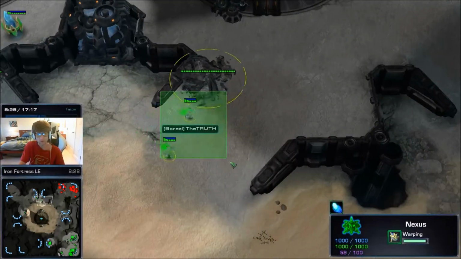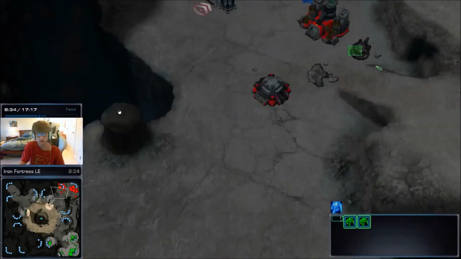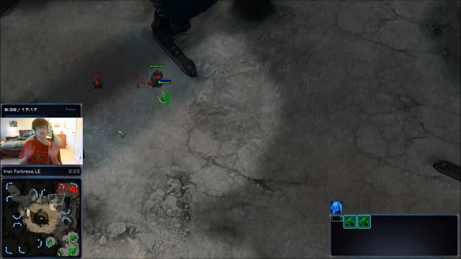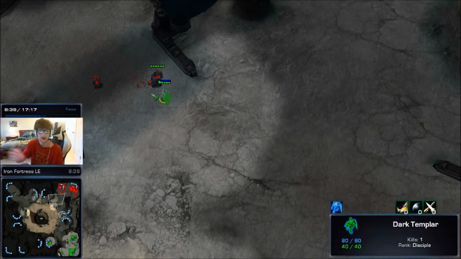But okay, so I've warped in my 2 Dark Templar. And you might be thinking, why would you warp in 2 still? You know, you just said you can't deal damage. Well, the way you actually stay alive with this build is not by killing your opponent's workers and thus slowing them down. It's by making them use a scan every single time they want to move down the map.